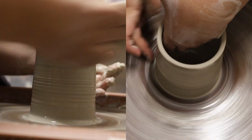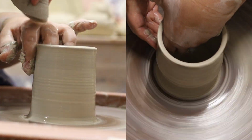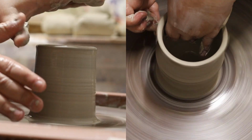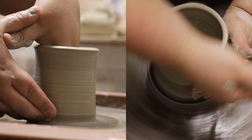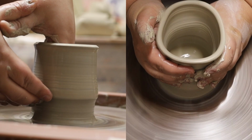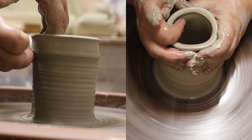Alright, so now from Simon Leach, this is how I use my hand technique. I like to use my fingertips, so I clamp lock my thumbs together into like a crabby clamp. There we go, like a little butterfly. And I want my fingertips all the way to the bottom. So my nails are short because basically they are getting trimmed and filed down from the wheel head. And you just go nice and slow on the way up.